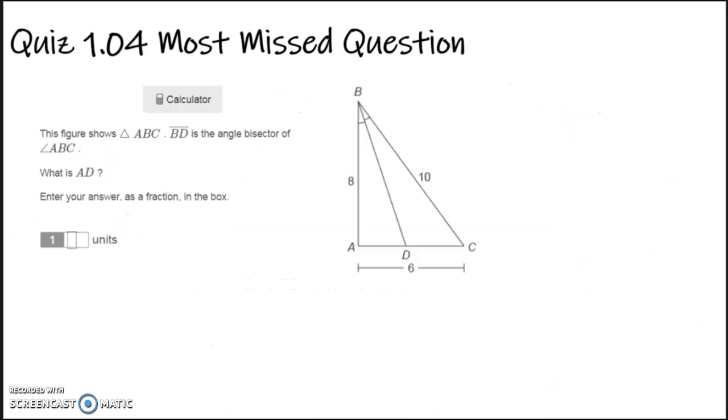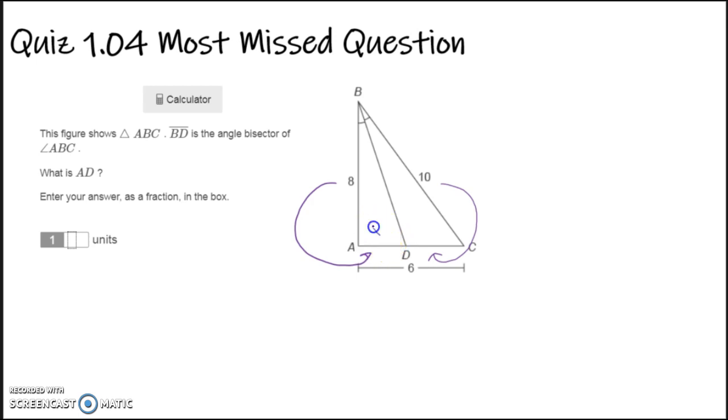Here's one with the angle bisector theorem. The figure shows triangle ABC. BD is the angle bisector of triangle ABC. So you see they have those angles marked congruent up at the top because it's cutting that angle in half, making the two smaller angles congruent. What is AD? The side splitter theorem does tell us that similarly, it's top to bottom equals top to bottom in this as well. The problem is we only know that the whole thing is 6. So how do we know what each little piece is?